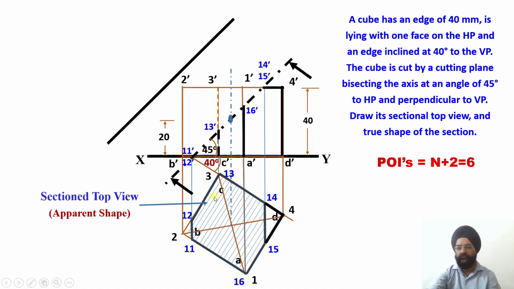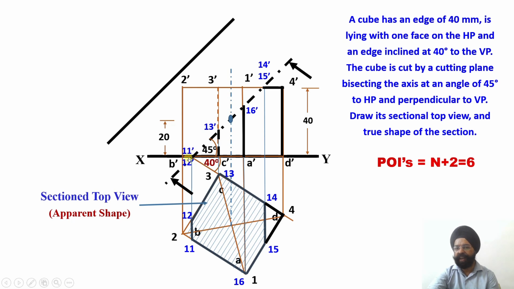So you see, now we are going to look from this side. As we are going to look from this side, we will assume that this solid is transparent, right? Whereas this shape you can assume to be opaque. So the cut surface you can assume to be opaque, whereas the solid will be your transparent solid.